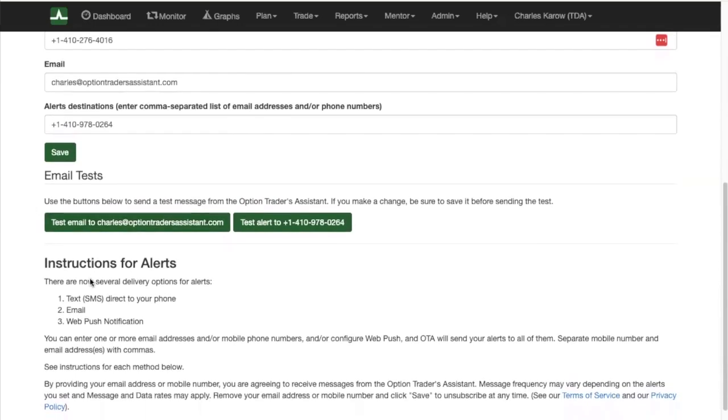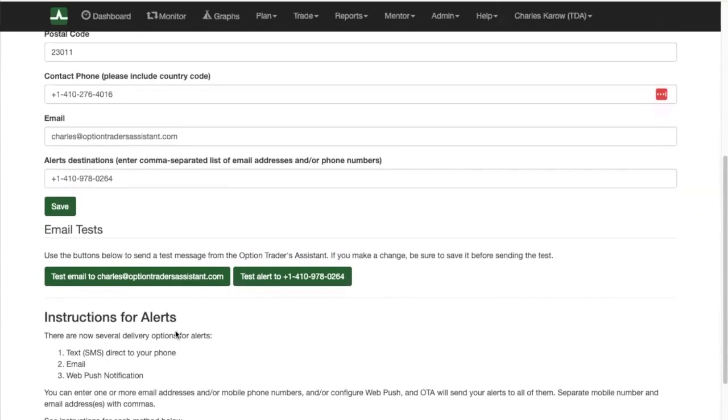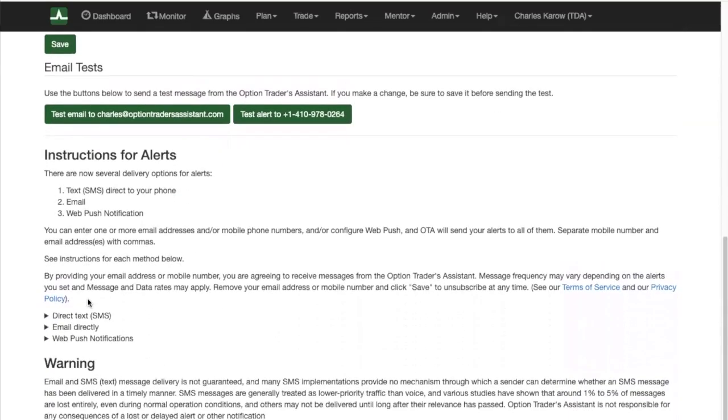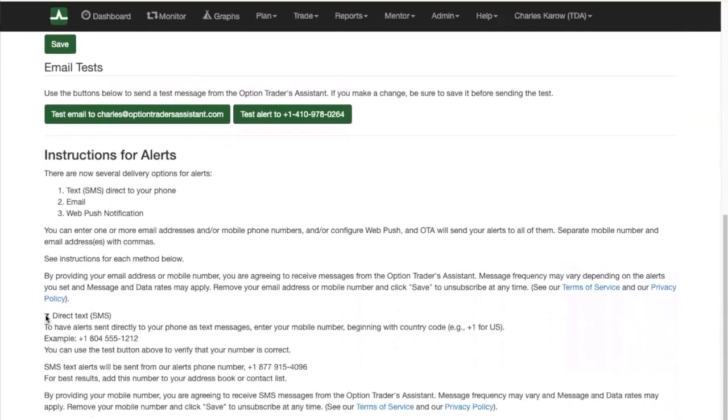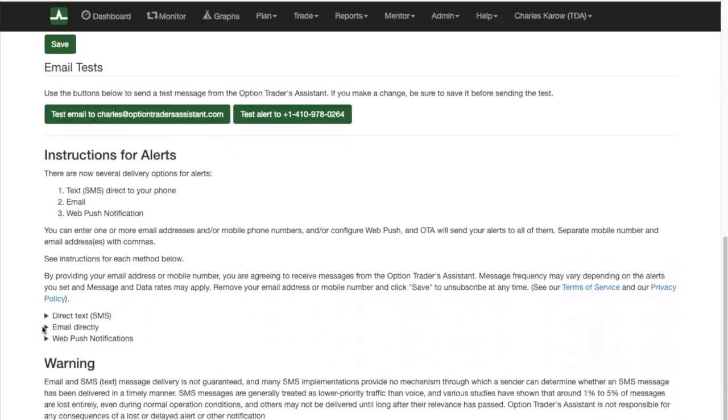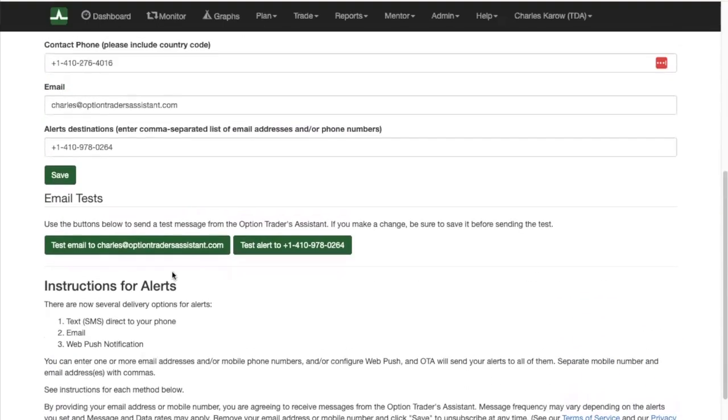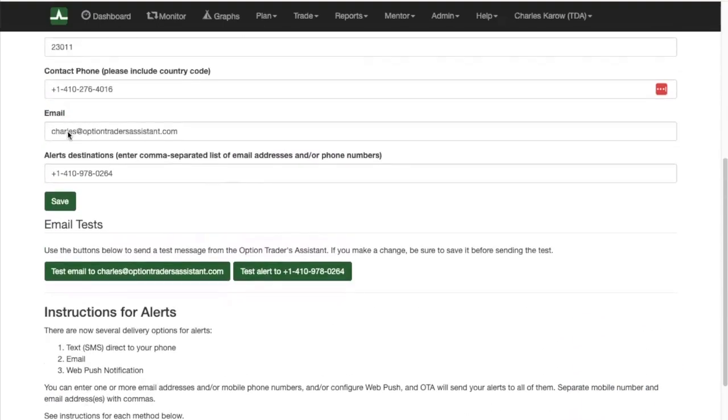We now have 3 different ways of delivering alerts. Actually, there's 4. I'll get into the 4th one. And the instructions for each one are down here. You can click the little arrow here to open up the instructions. And the key thing is to put your email address and then your destinations for alerts, and be sure those are correct.